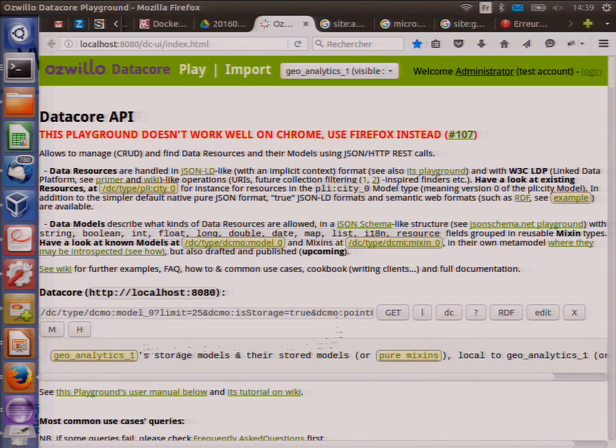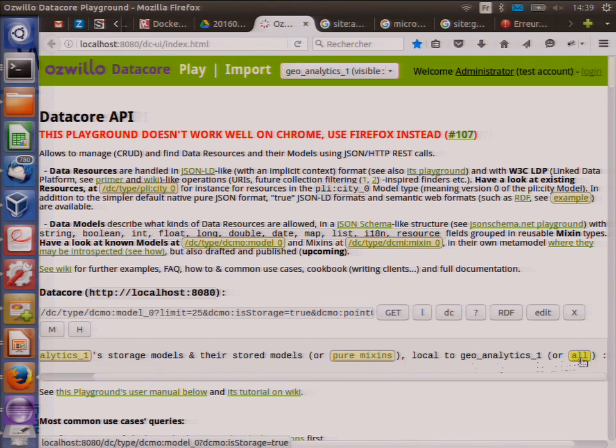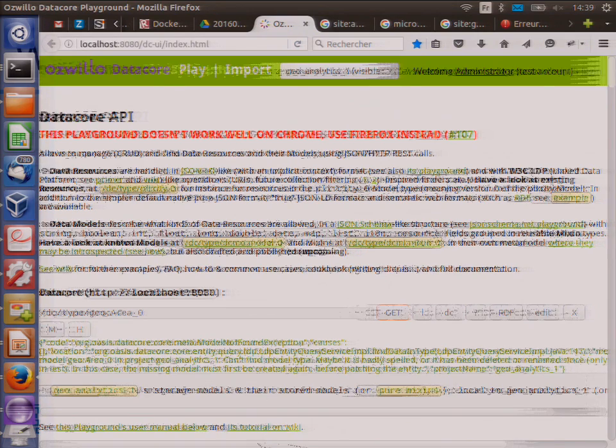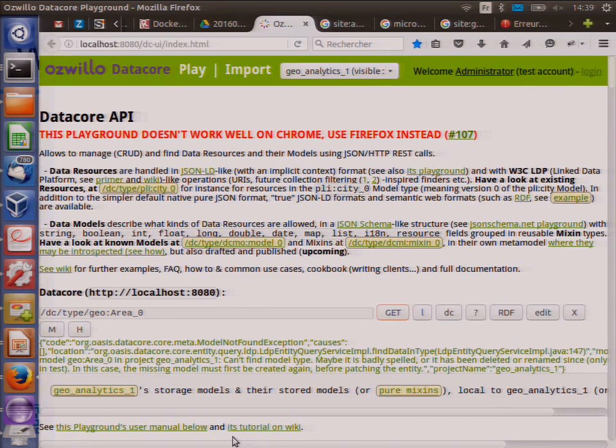And now if we use the GeoAnalytics project, there's no data, but that's not a problem because I can actually use geodata here. And okay, can't find model tab. Okay. Anyway, I'm way over the time, so I'm leaving it at that.